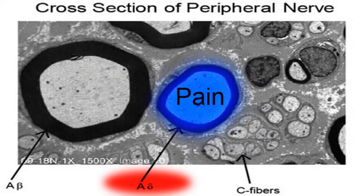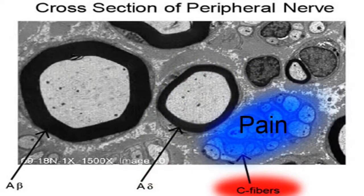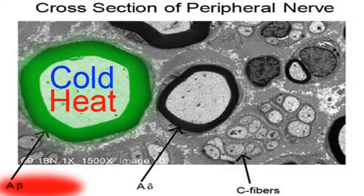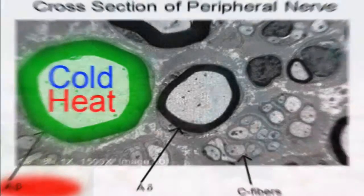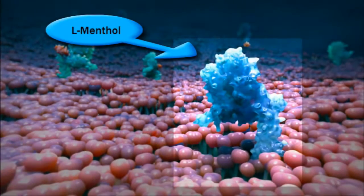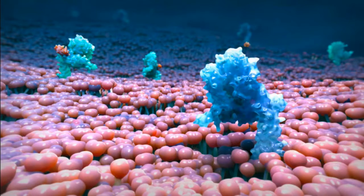Pain is transmitted to the brain through several types of pain fibers. Alpha-delta fibers transmit fast pain. C fibers are unmyelinated, slow fibers that transmit slow or chronic pain. Heat or cold sensation is transmitted through alpha-beta fibers that are thick, highly myelinated, fast fibers. The all-natural L-menthol containing cryoderm stimulates TRPM8 receptors of cold-sensing neurons that is stimulated by cold or by L-menthol.